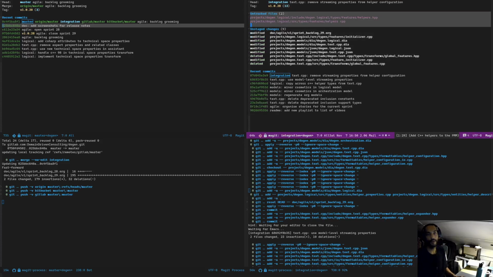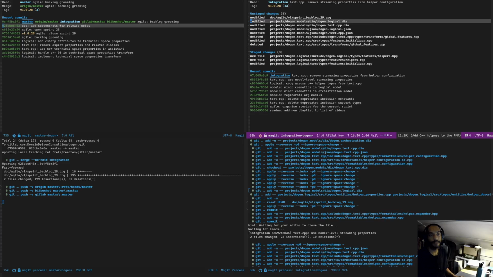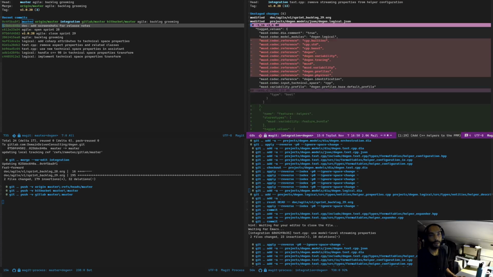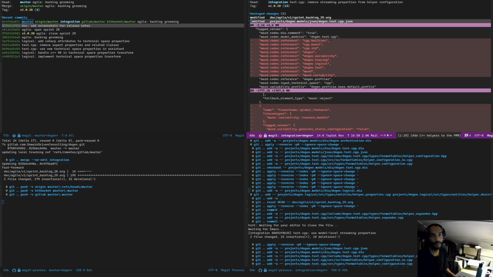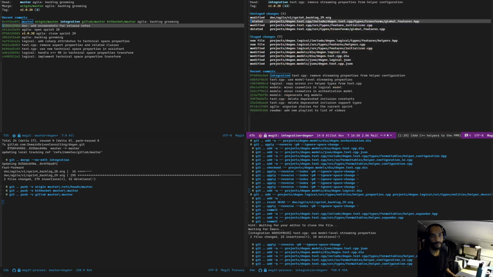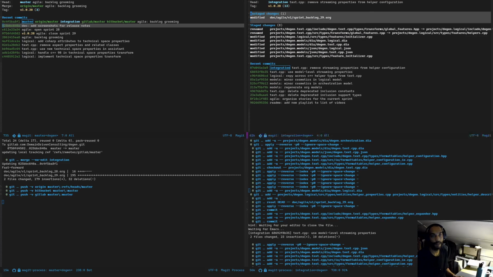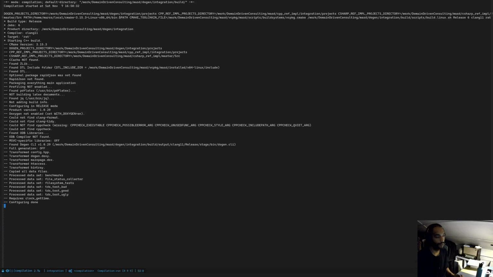Righty, so hopefully what we should end up with is the movement of the feature across to the logical model. And that should be a fairly innocuous change if all goes according to plan.